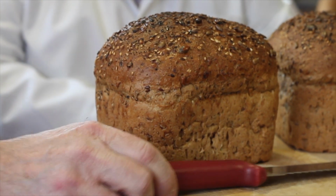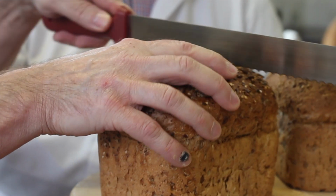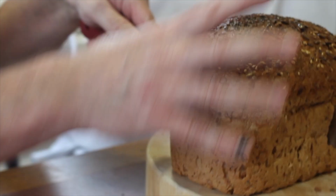So now to our favourite part, the favourite part of our development process, the sampling. So over to you, Chris. There's a lovely crust on that. Beautiful. Yeah, it's always my favourite bit, it's where all the flavour is.